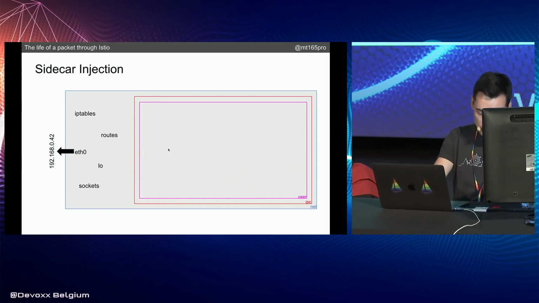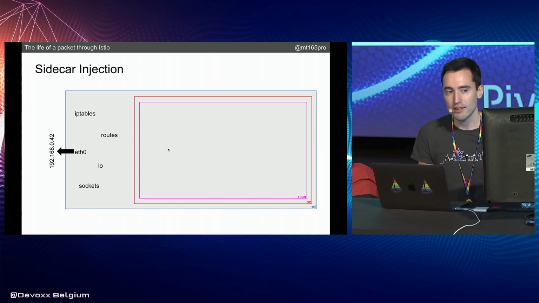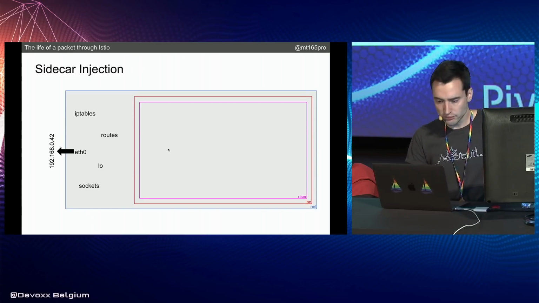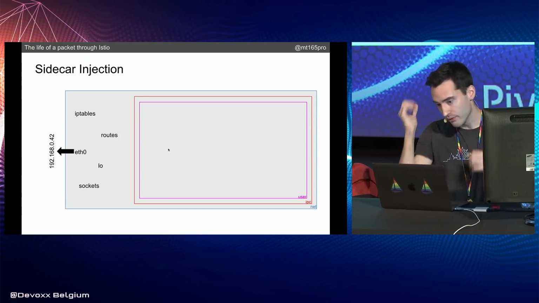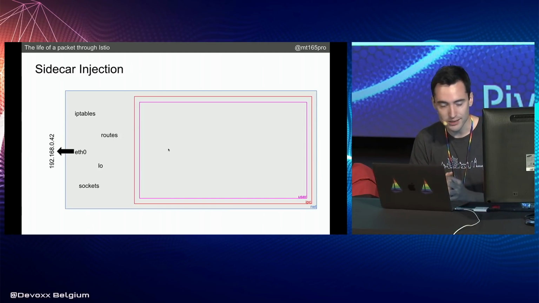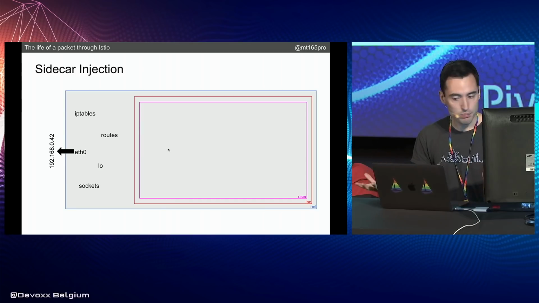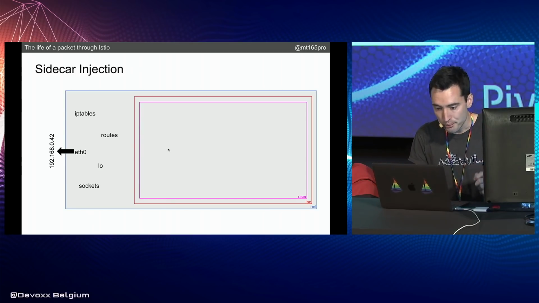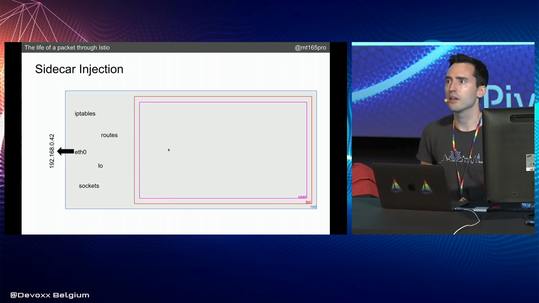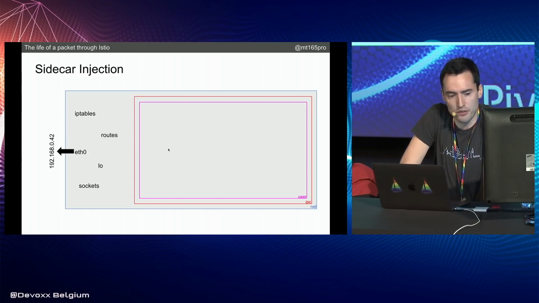Anyway, so we've got this Sidecar. As I say, we want to inject it, right? Nginx shouldn't know it's there. Nginx doesn't know it's there, so we have to kind of force ourselves in and get hold of those packets. So let's look at how these pods are actually set up. So first of all, there's this thing. If anybody's ever administered their own kube, you've heard of this, the CNI, the Container Network Interface.